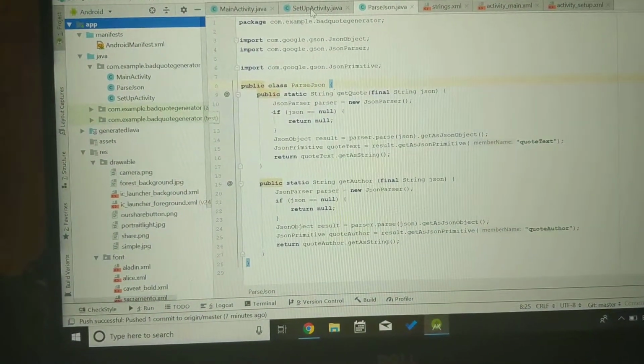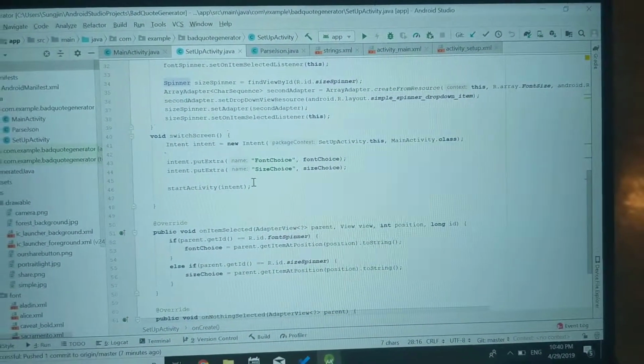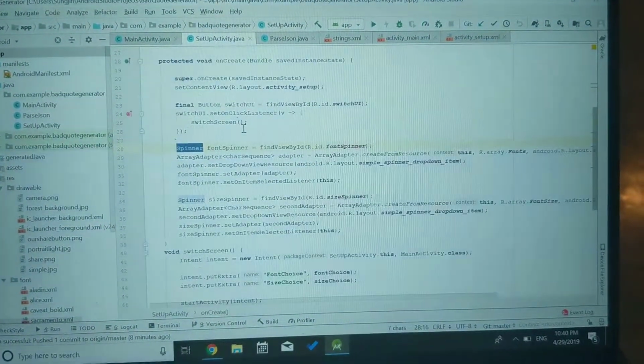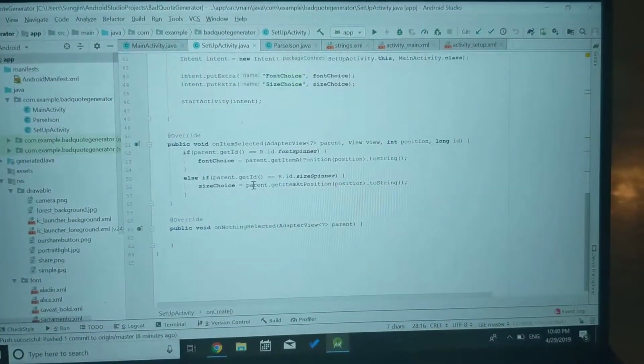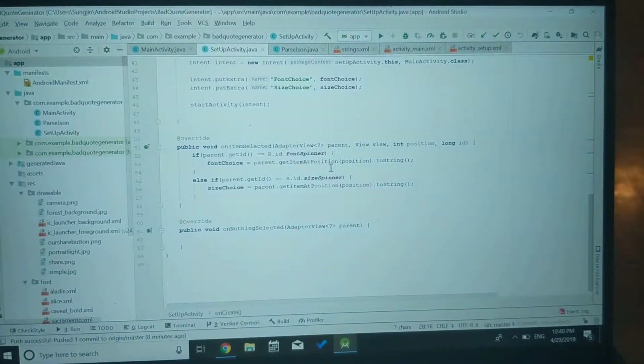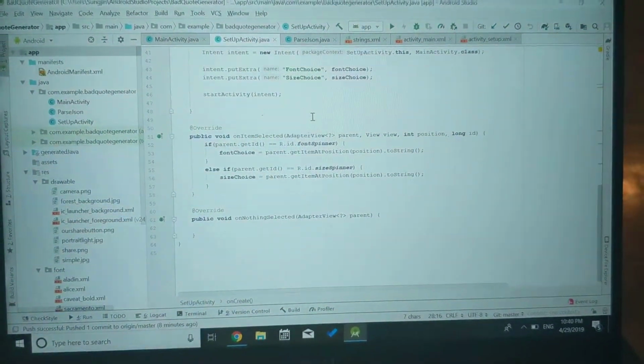And this is our setup activity where the user can put various inputs and save their options from spinners, and then we use intent to save that intent to our main activity.